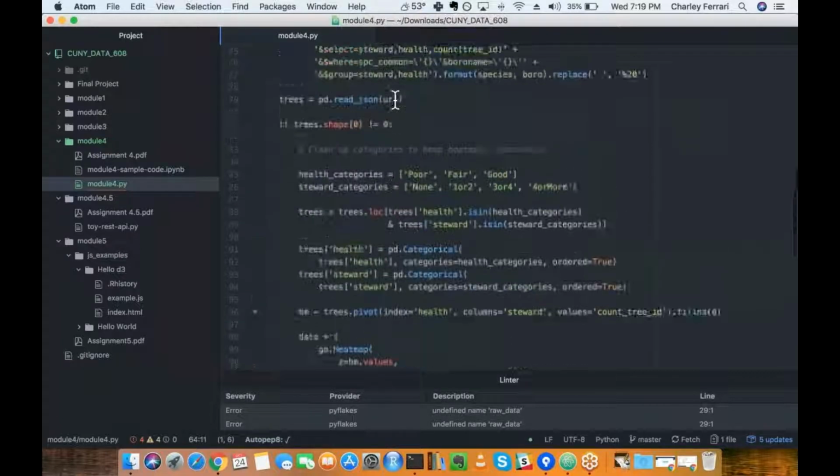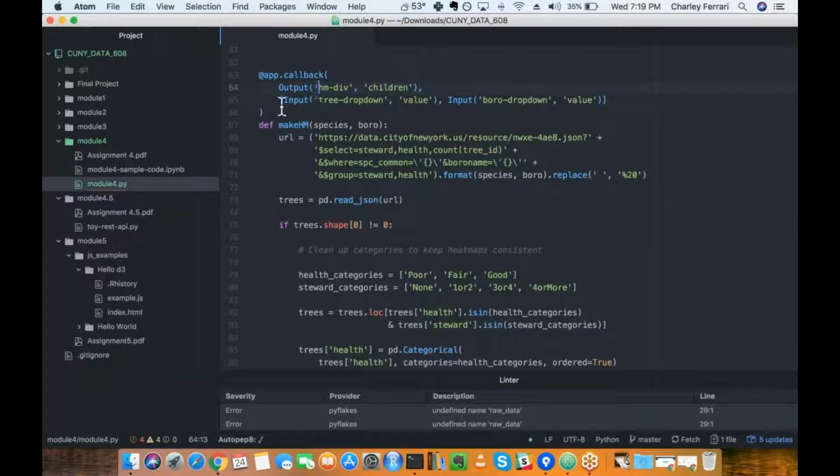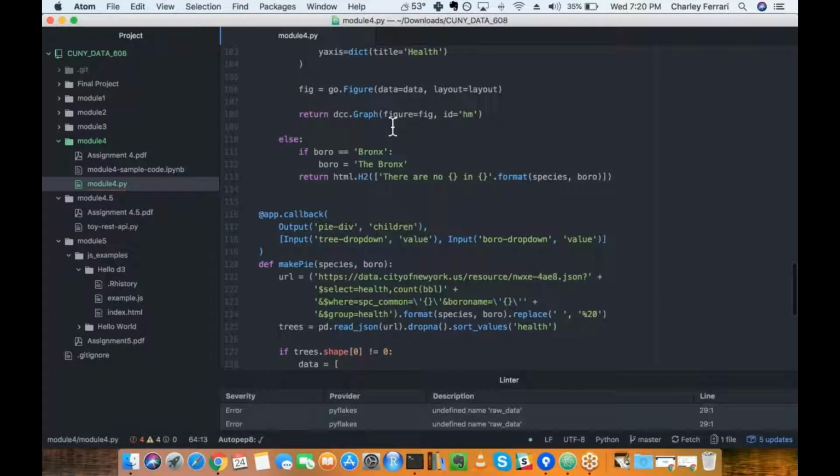I have one for the pie graph and one for the heat map, and basically you need a separate callback for each of these, but the inputs are allowed to be the same. In this case it's just the same inputs: the borough dropdown and tree dropdown.